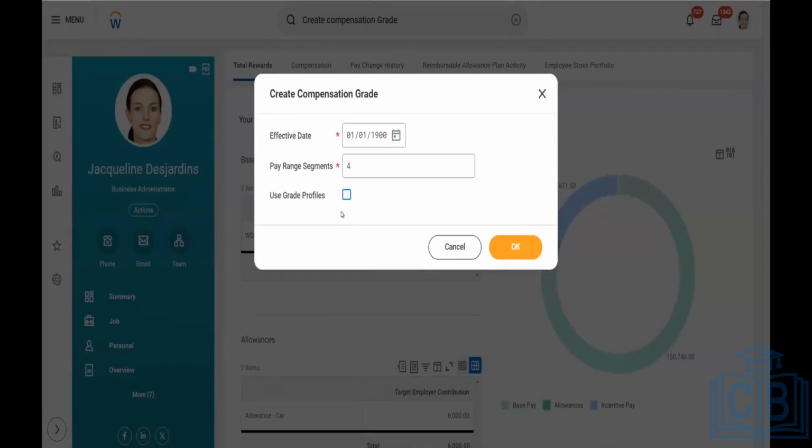This compensation grade that we are creating, one of the main reasons is to define the pay ranges, depending upon the grading system that we are defining. Normally, you might be already aware, right? With different grades, the pay range that comes into picture is different. If my company is located only in United States or only in one specific country, I do not need to use these grade profiles.